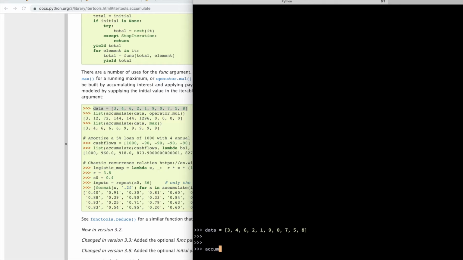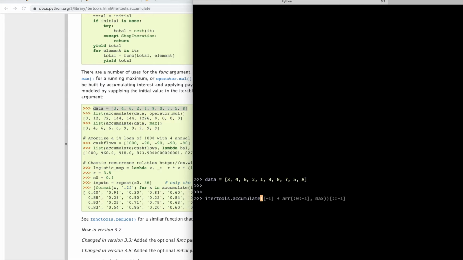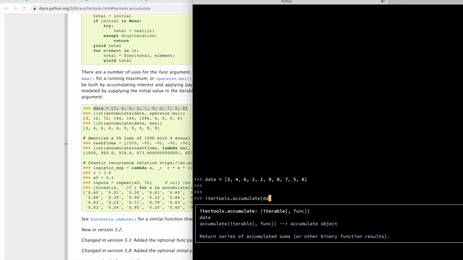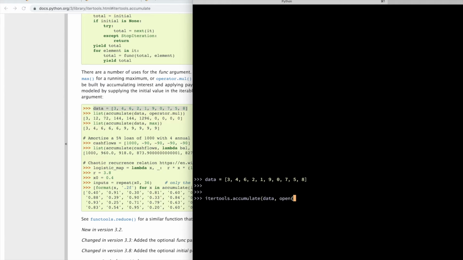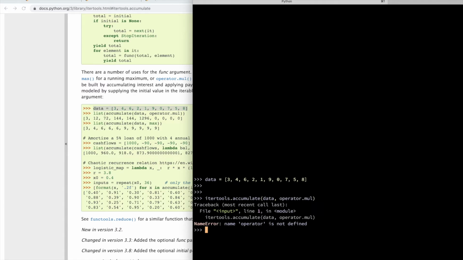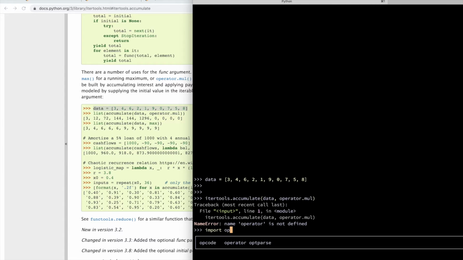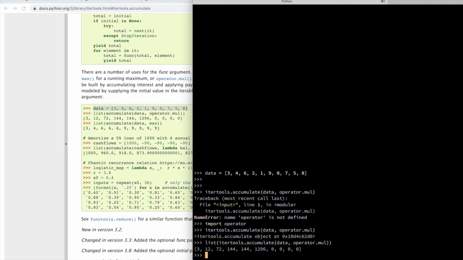And let's say accumulate, let's say itertools.accumulate with data and the operator multiplication. So I need to put operator. That's going to get you a list of these.